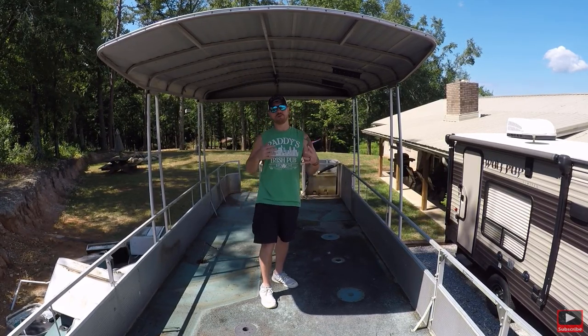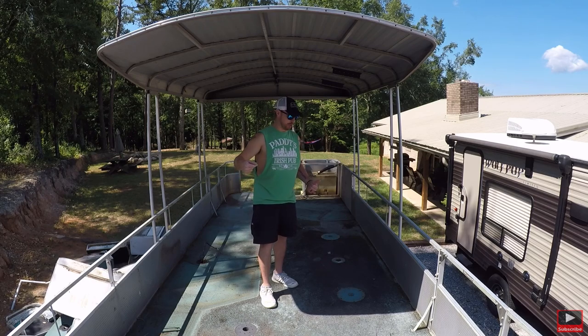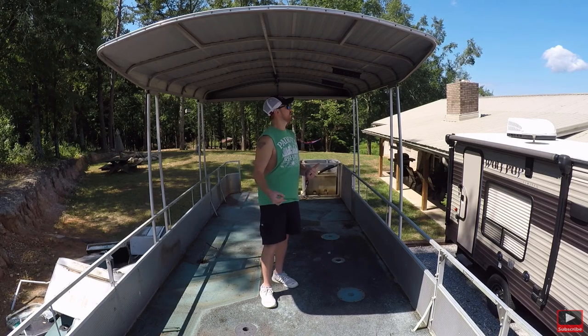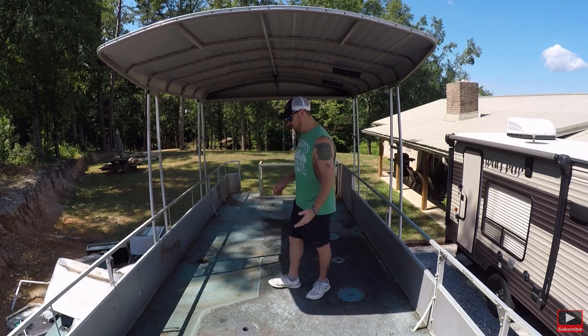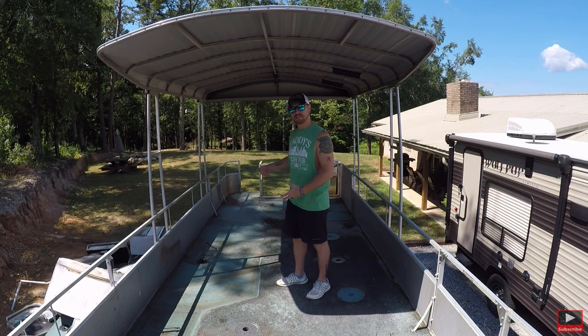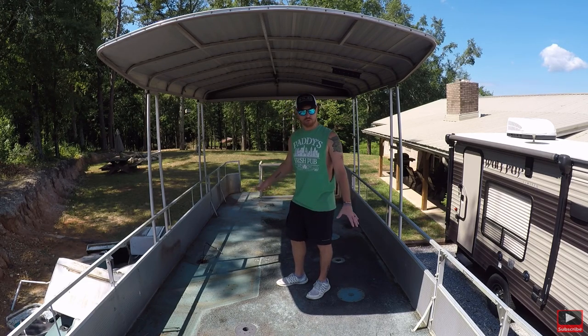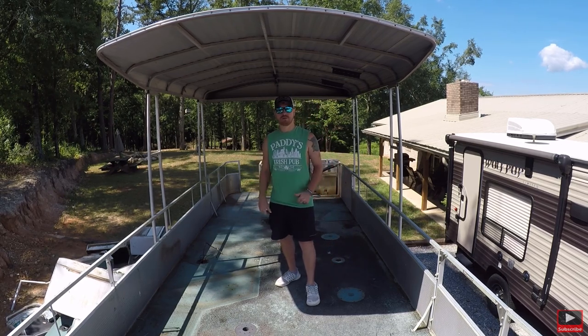But what we're gonna do right now is, you get to see us strip this thing out. Now I'm gonna break the pressure washer out, and I'm just gonna pressure wash the crap out of this boat. I'm gonna do the pontoons, I'm gonna hit the top really good, and I think I'm gonna do the floor before I pull the carpet up, so that it's not as nasty and I can find the screws and stuff to get out. I think the pressure washer would help me out a lot with that. So let's get the pressure washer out here.